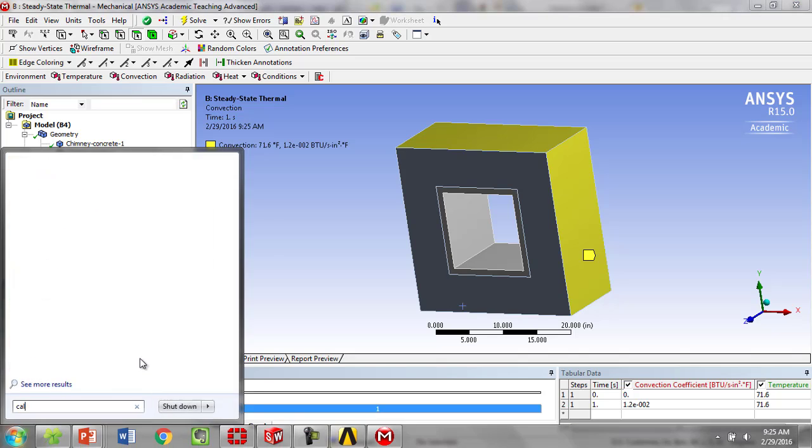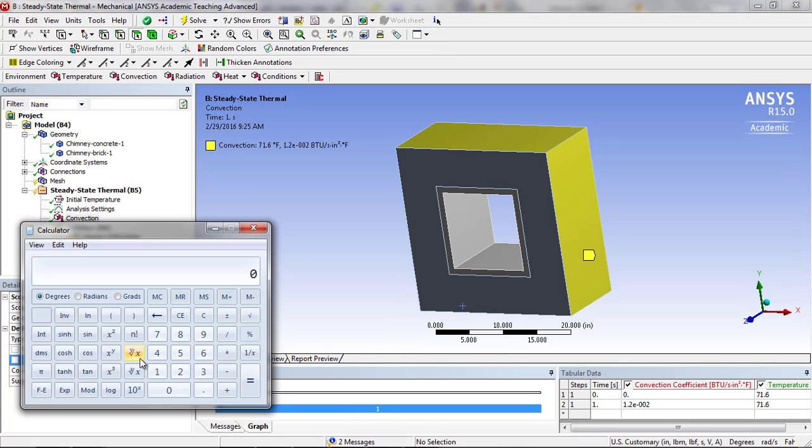So let's see here. So we have it in hours. So 0.012 is in hours. So we'll multiply by 3600 to get over to seconds. Nope, to get there. 0.012.